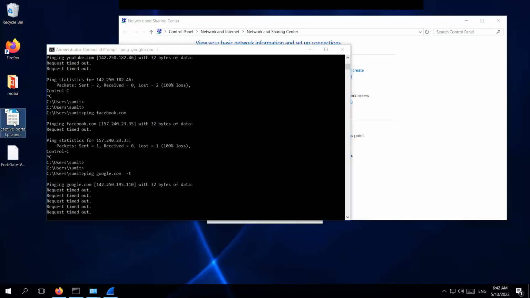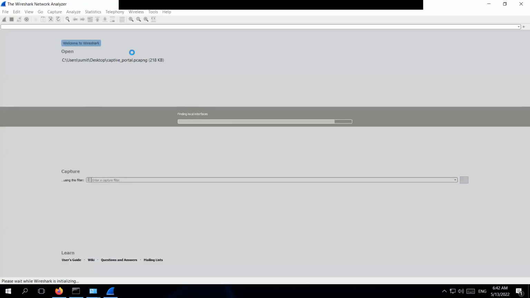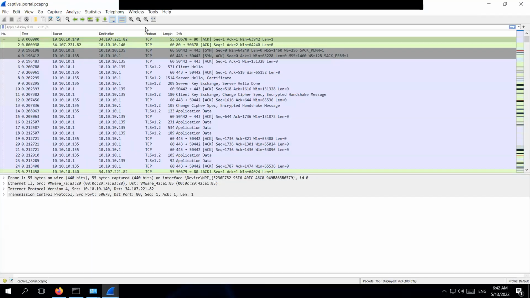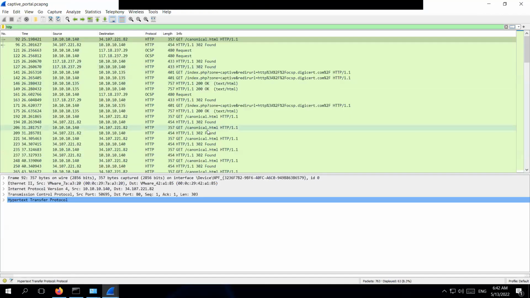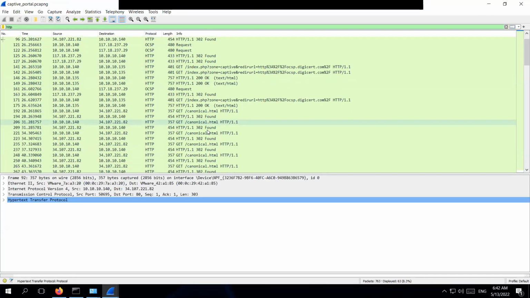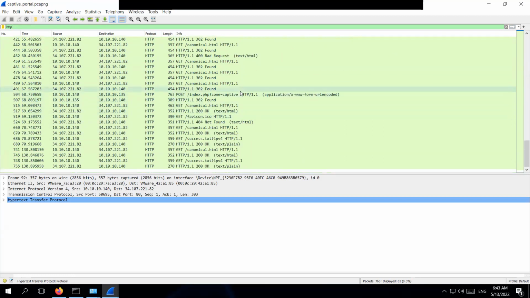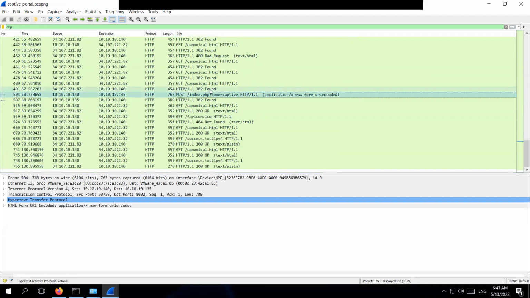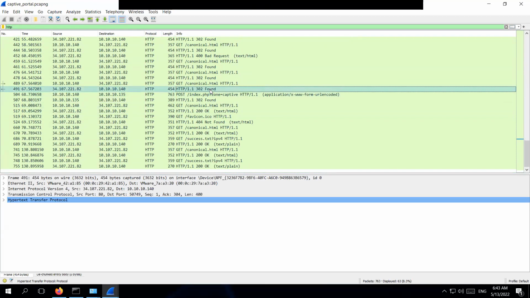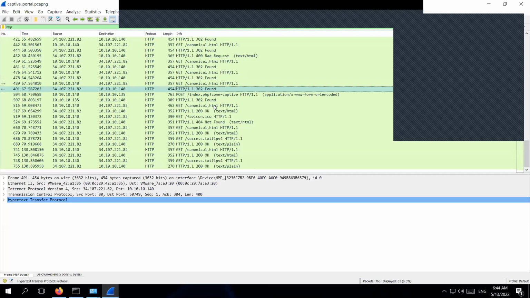So this is the captive portal capture from my previous session. And if I go here, okay, you can see here, I'm getting a redirection from the command. Okay, so this is the capture here.